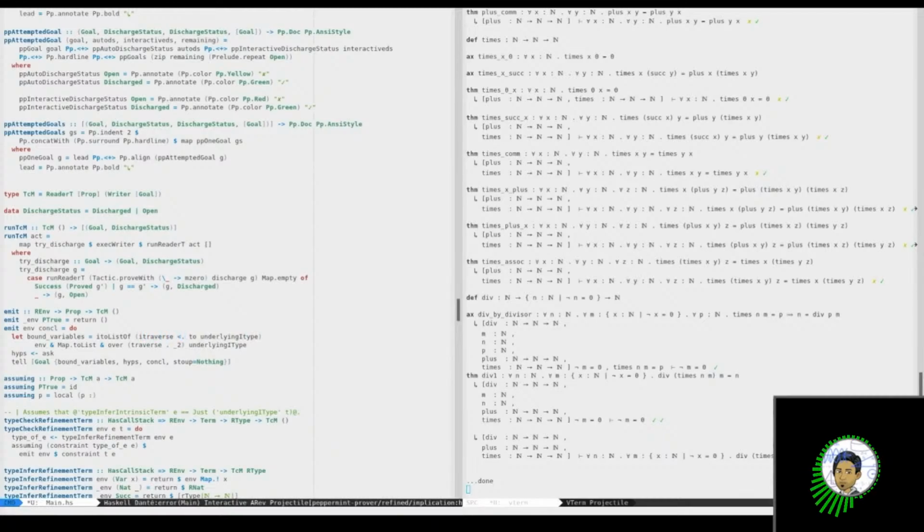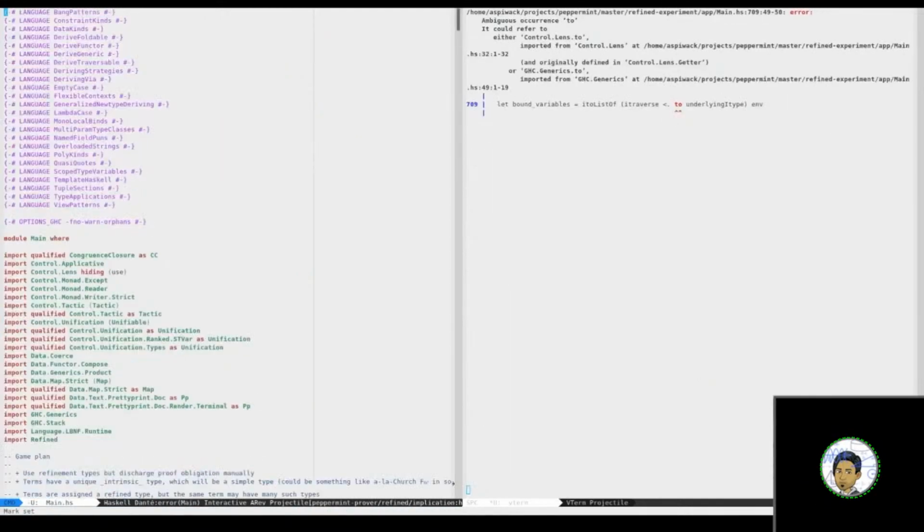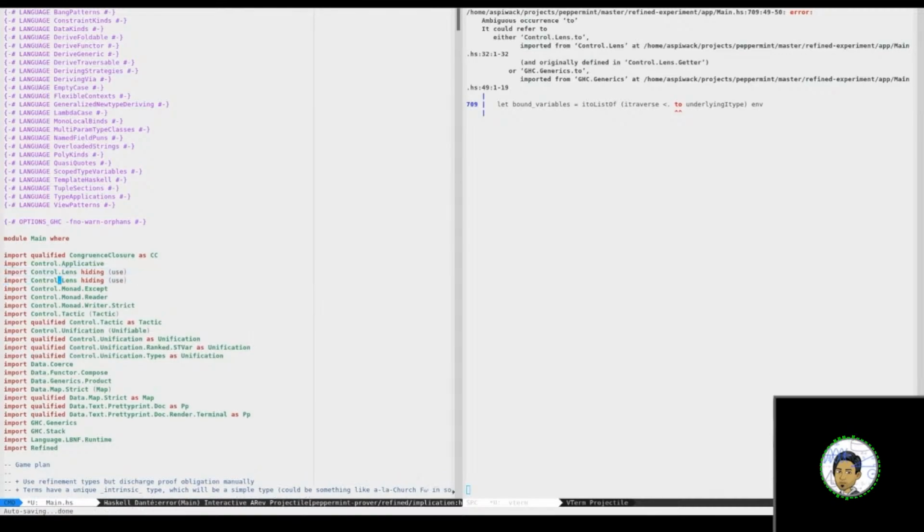I think that's the why one of env. And I'm going to import qualified Control.Lens, which is very often good.